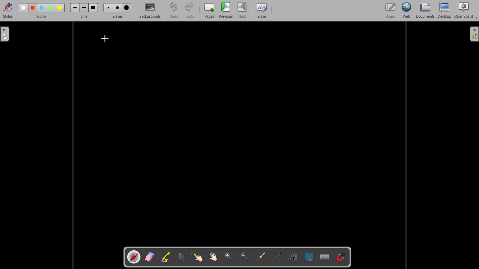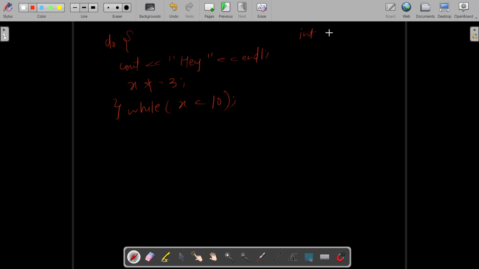So what I've done is, in the do block I've tried to print hey, and I've written one more expression, which is x *= 3, while x is less than 10. I've also given the value of x as 1. Now let's try to run and write the output here.